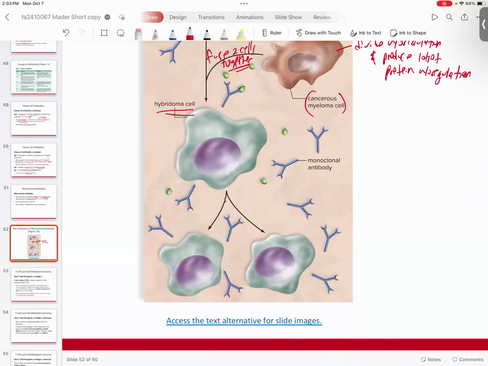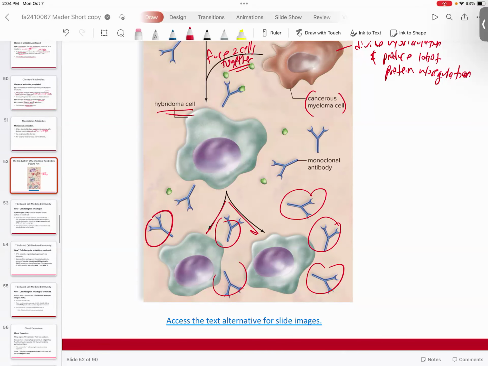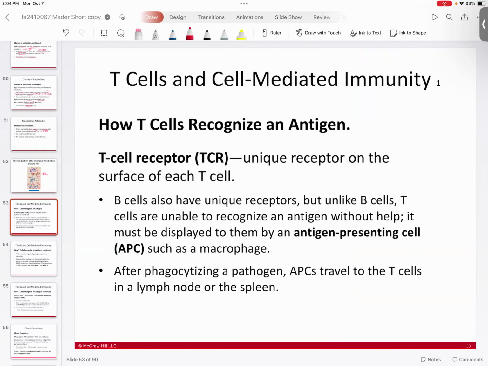And this hybridoma can then divide into similar cells like itself, and it can basically produce tons and tons and tons of antibody. Oftentimes, this is important because if you ever have a vaccination where you get a vaccination of antibodies, right, then probably those antibodies were retrieved by some process like this. They were able to identify a clone of some sort with a helpful and therapeutic antibody, and then they were able to create a hybridoma and have that produce tons and tons of antibody so that they can put it into a serum and then inject those antibodies into you. Okay. So that's probably some sort of a version of this, not exactly the same perhaps, but some sort of an idea of what we see here.